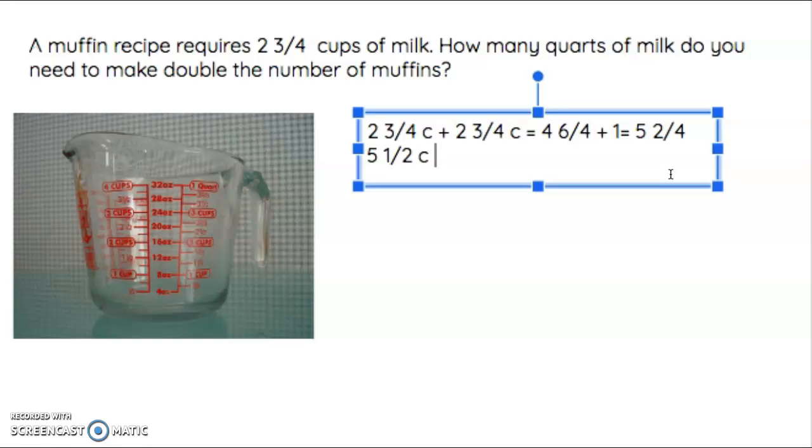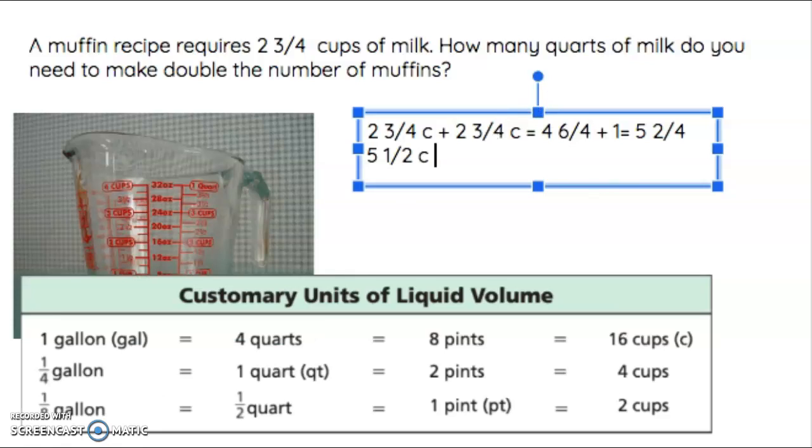That is how many cups it's going to take to make this double recipe. Well, now I need to find out how to convert 5 1/2 cups into quarts. So let's take a look at our chart again. Okay, let me find 1 quart on my chart. I found it, did you? Here is our 1 quart. So I need to look and see how many cups it takes to get to 1 quart. So I go over, it takes 4 cups.